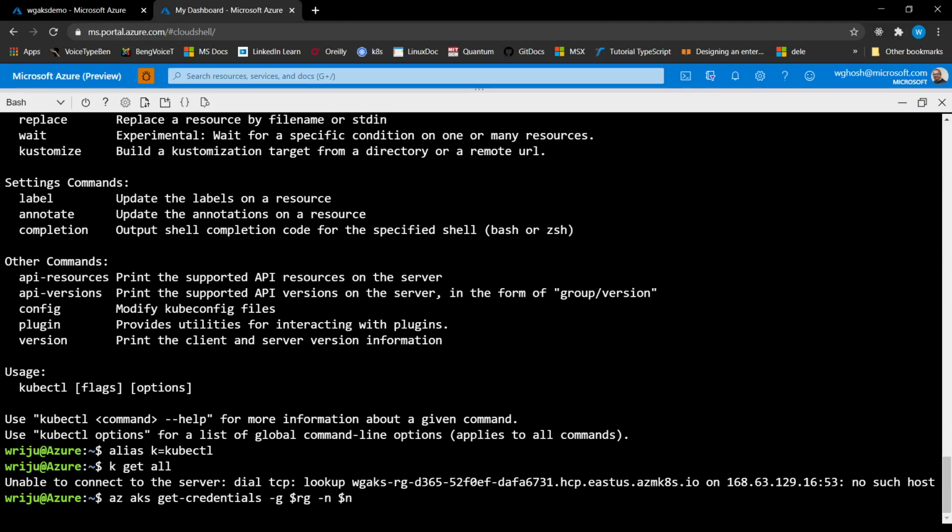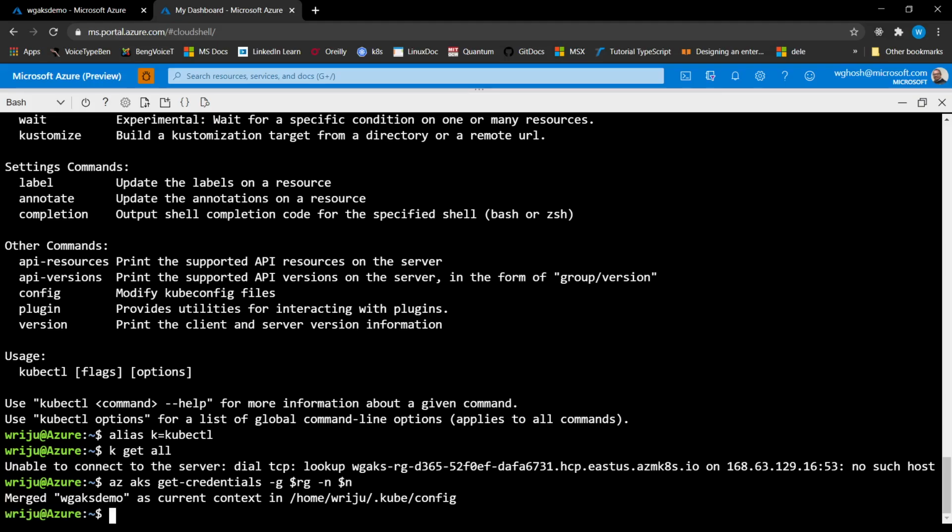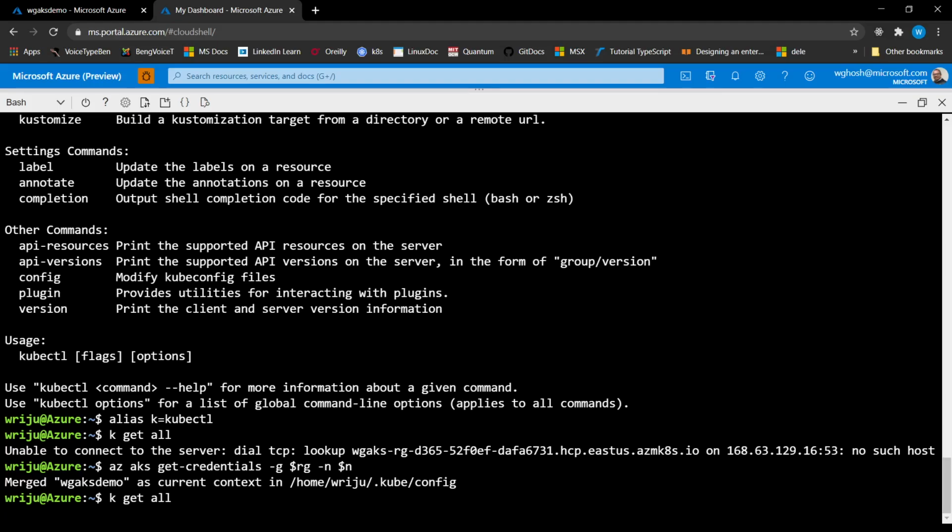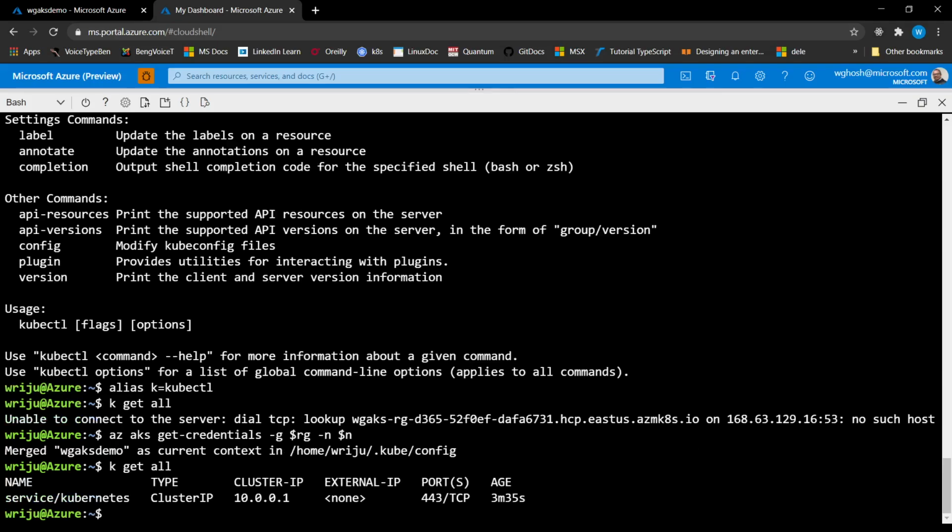Okay, so that's why I created this group variable and name variable, because I need them oftentimes. Now once this is done, if I go back and run the previous command, it'll show you what objects I already have in my machine. So it only has a default Kubernetes service object. None of the other things are available.